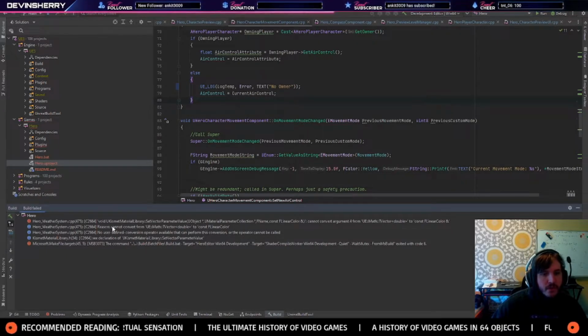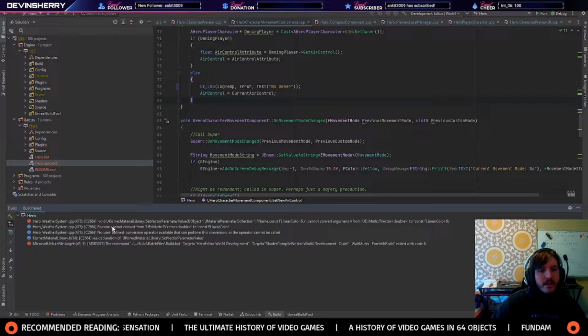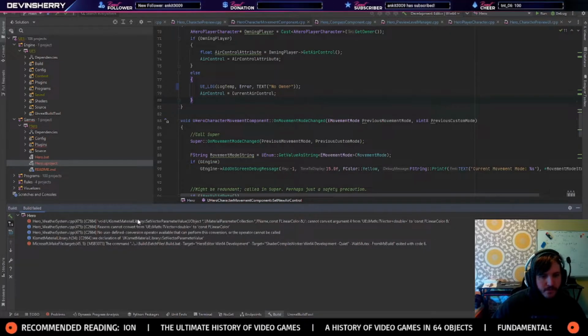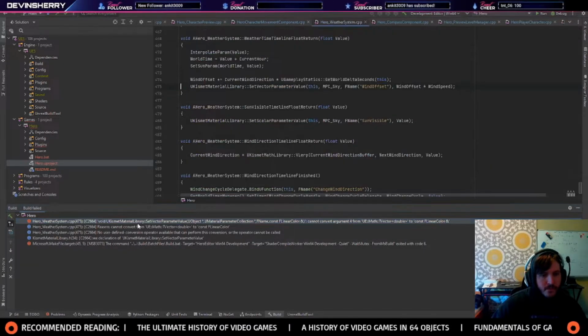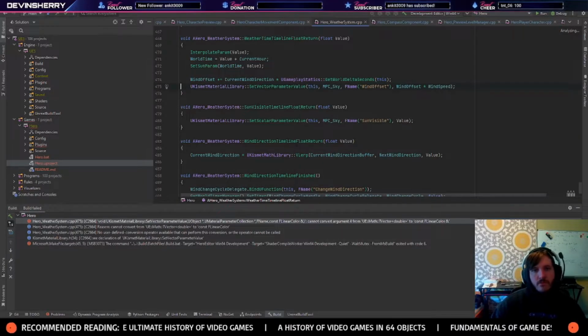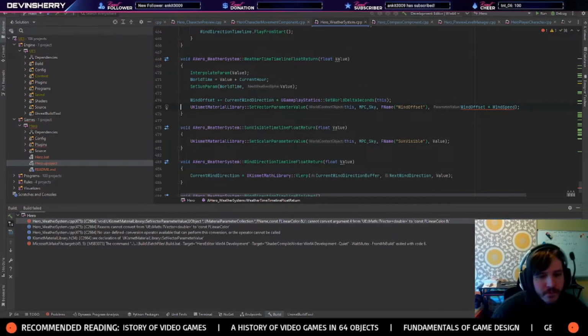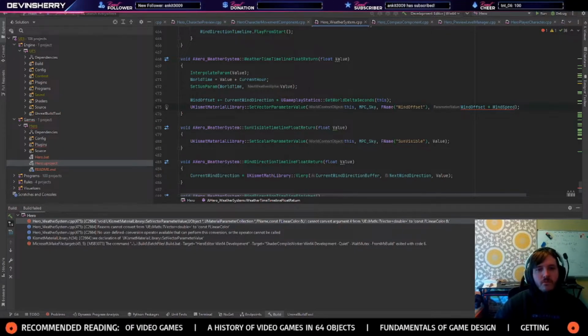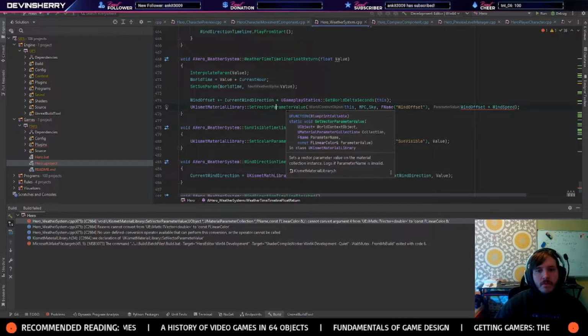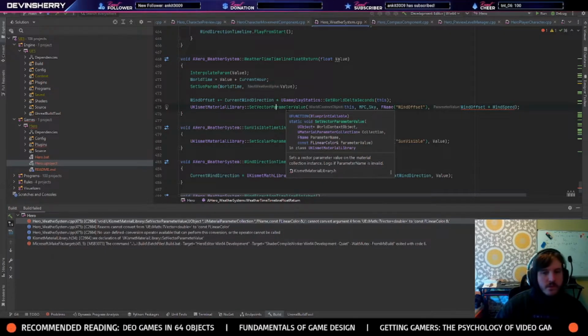Cannot convert UE math T vector double to const F linear color. Okay. So let's look at this function. It takes world context, a collection, the F name, and then a const F linear color parameter value.